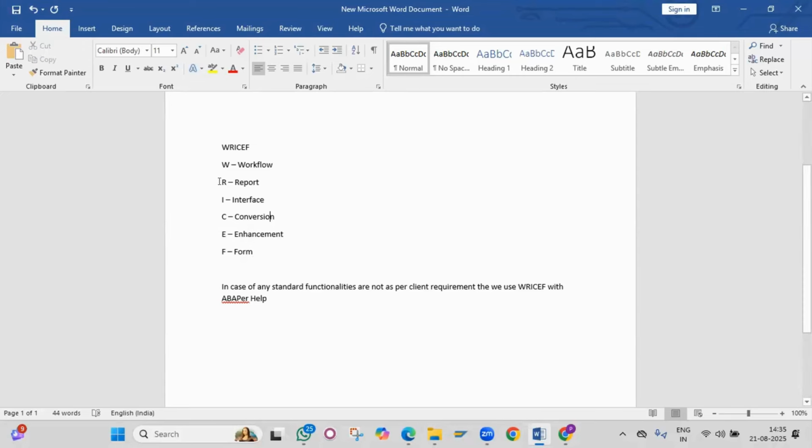Now coming to the report. Report is something which I have uploaded in the L1. Report is very simple. Suppose you take vendor report, customer report, asset report. We have them in SAP. General ledger reports are also available in SAP, but I don't want that report. My client is not accepting that report. Niranjan, I want additional fields in that report.